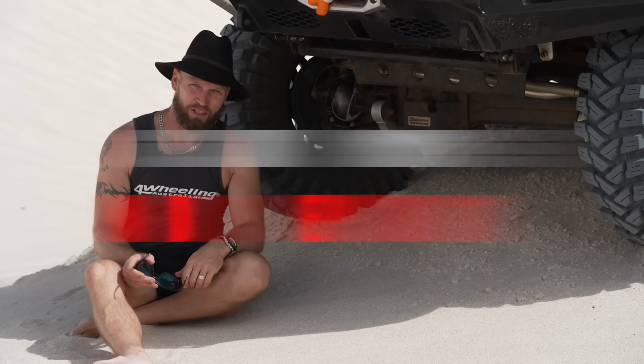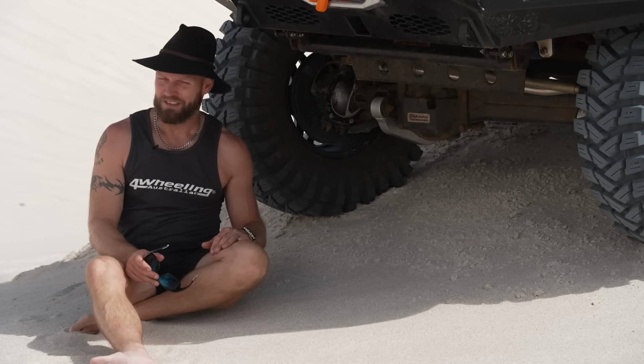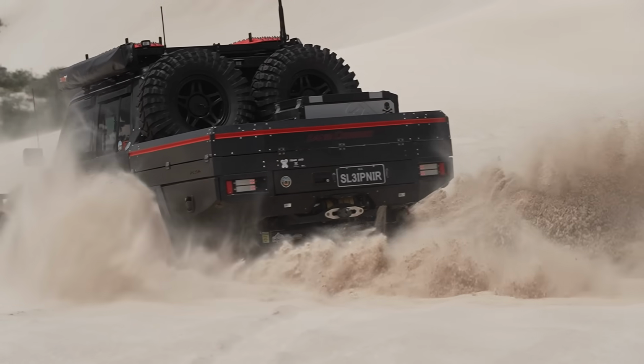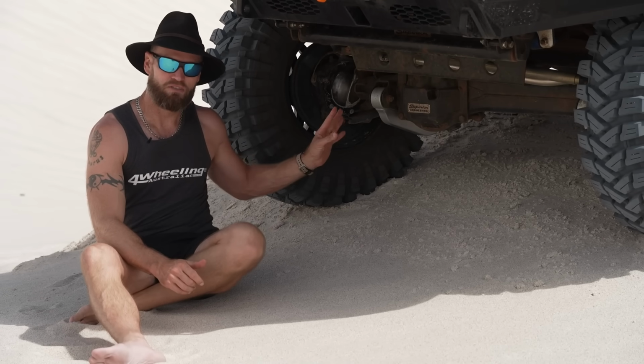Time to talk driveline. As you can see at the moment, we've got the play tires on. So we're out here in the dunes, seeing what these Trepadors go like in the sand. They flick a lot of sand, but they actually do pretty well. Anyway, we'll talk about that more when we get to the tires, but for now, let's talk about the driveline.